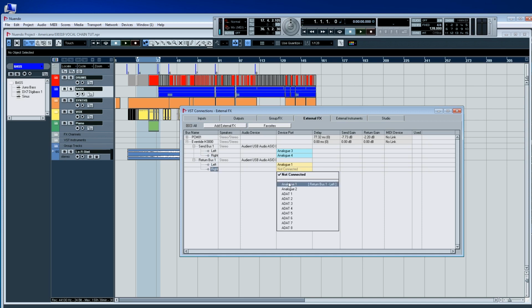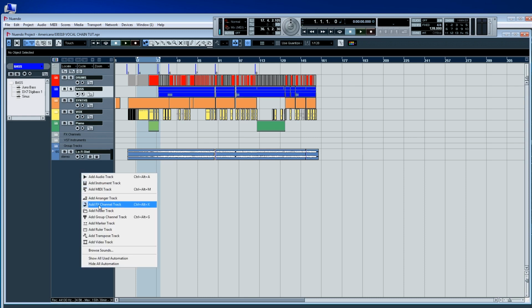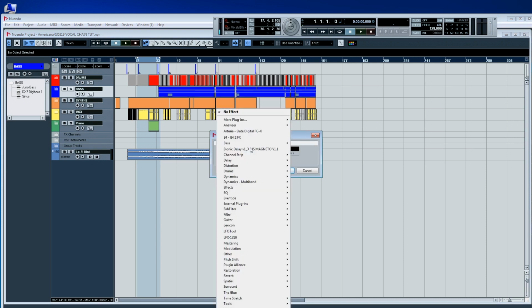Now we've set up the physical connections and the routing, and now we just have to enable that particular send effect in the DAW itself. In Cubase, the way to do that is by adding another effects channel track and picking, under external plugins, which has now appeared, the one we've just set up, in this case the Eventide H3000.